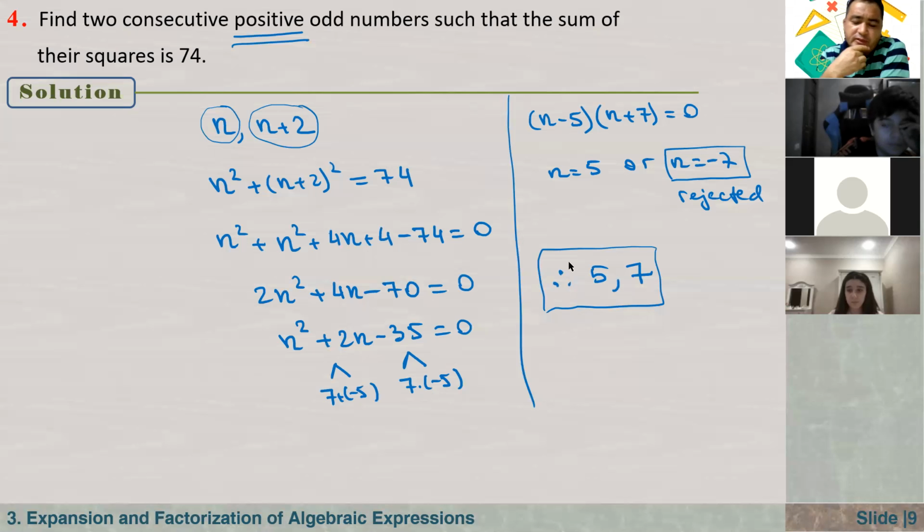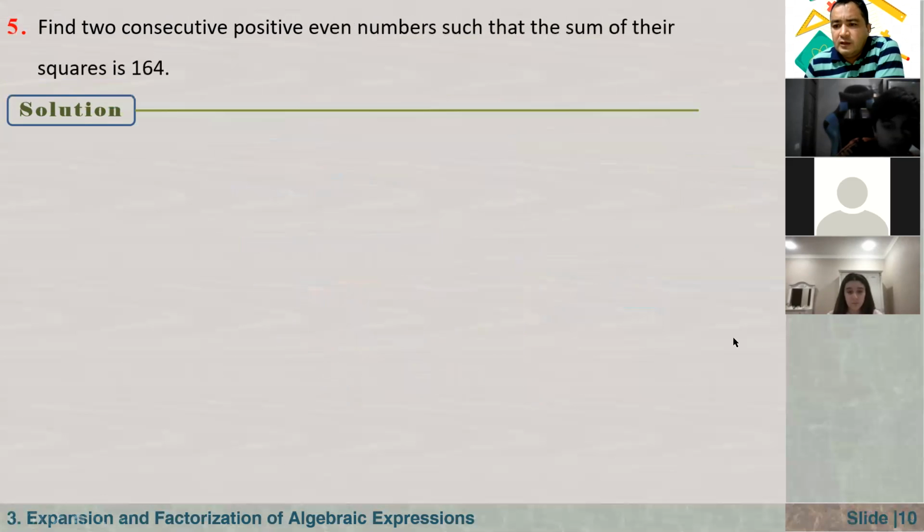That's our first question, okay? And as you remember, last time we were solving word problems involving quadratic equations. And here all quadratic equations are or can be solved by factorization. Okay, Ayan, still waiting for you. Write your surname, Ayan, I think. Okay, another question. Again, find two consecutive positive even numbers such that the sum of their squares is 164.